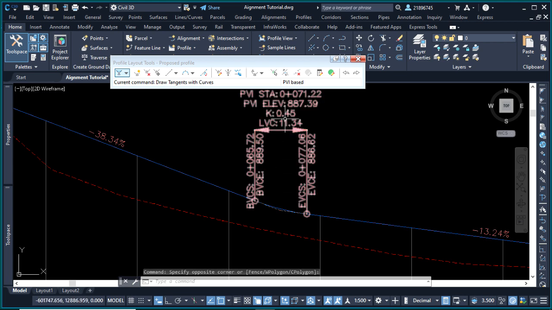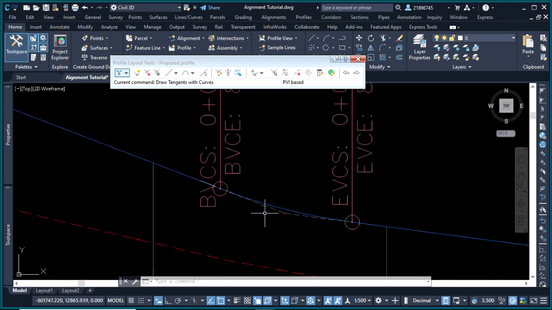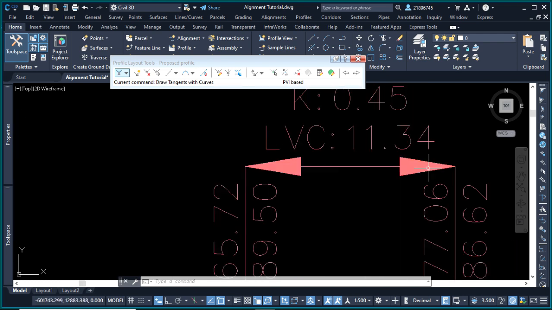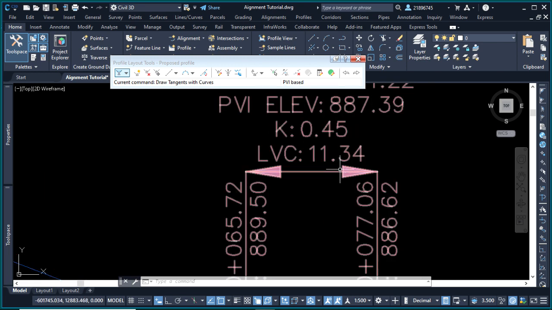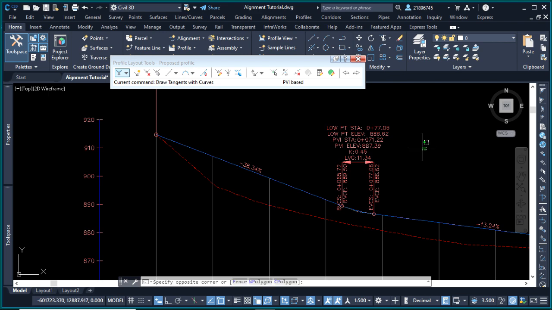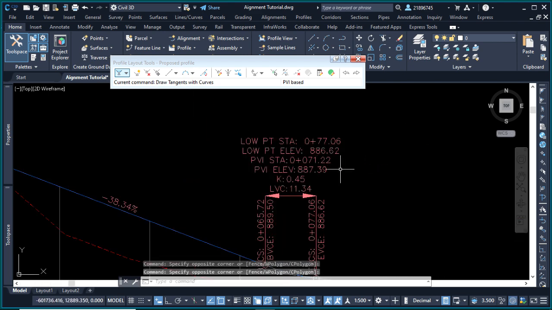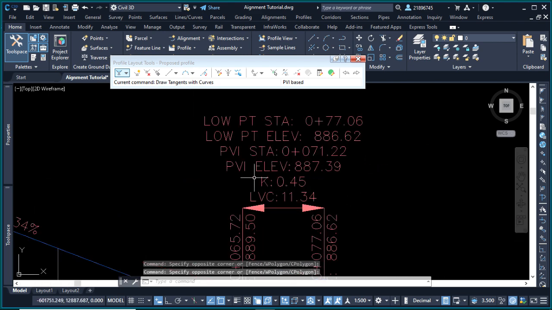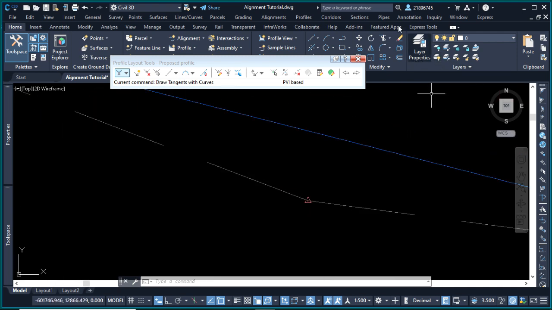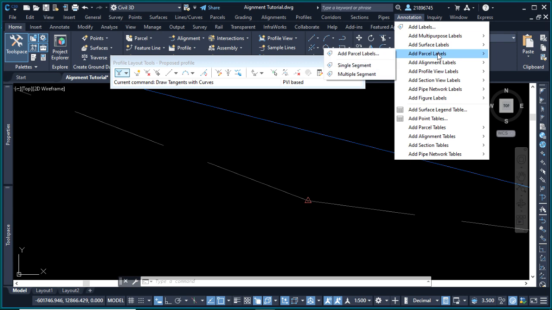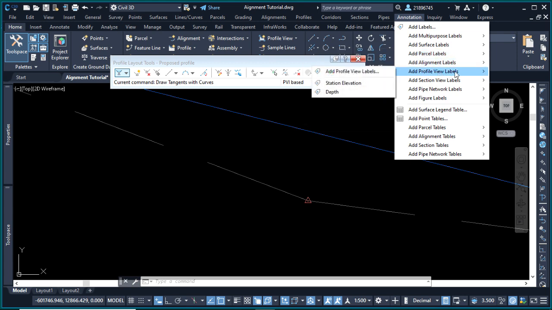So this one describes this curve, the beginning of the vertical curve, the end of the vertical curve, and this is the length of the vertical curve, which is 11.3, and then we have the K value and all that, and the point of vertical intersection elevation.